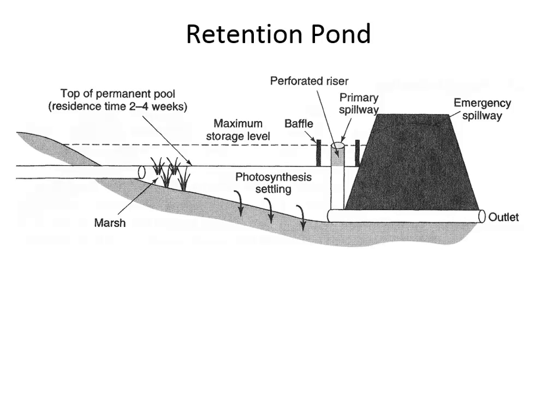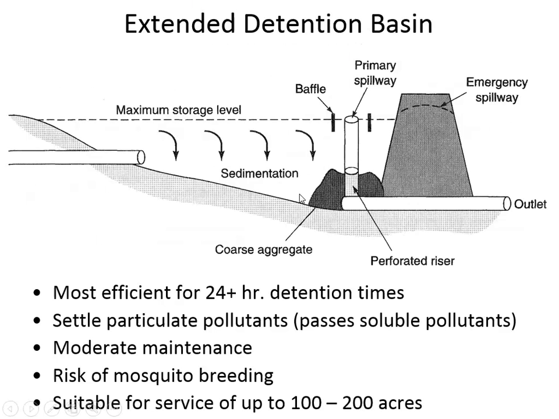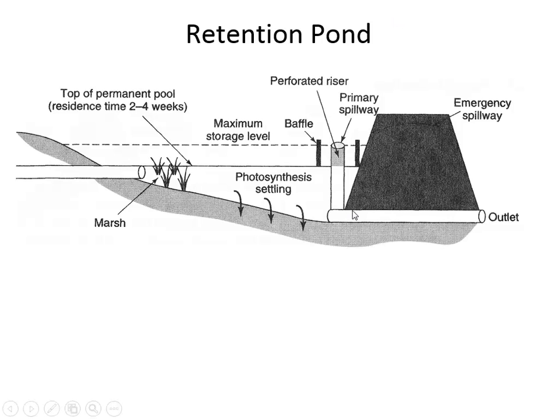And so in this case, the way that they ensure that the pond always has water in it, if you compare, in this one the outlet pipe is going to have a perforated riser all the way through from the bottom to some elevation up here. But in the retention pond, this pipe is all enclosed, and then the riser is perforated some elevation above the bottom of the pond. And so where you have holes in the pipe governs what the water elevation is.